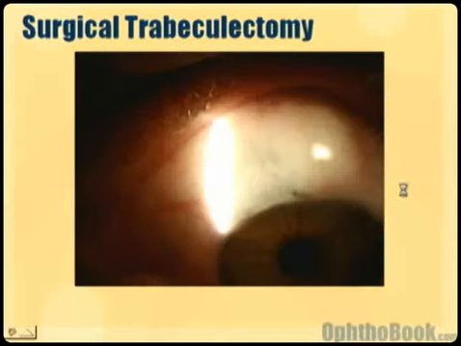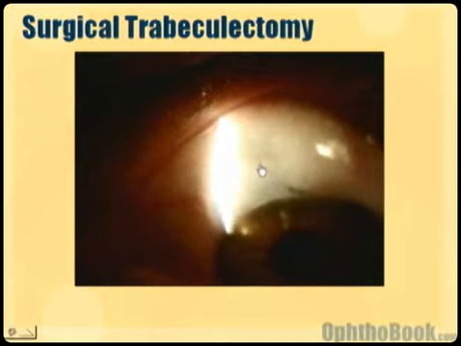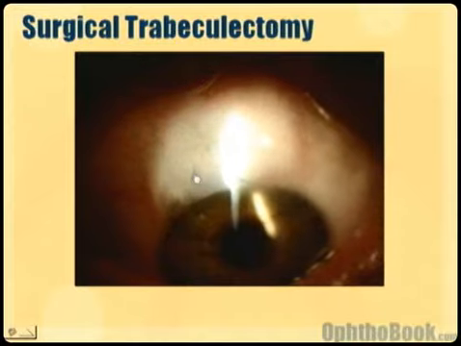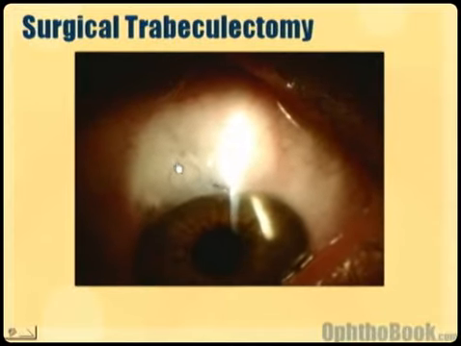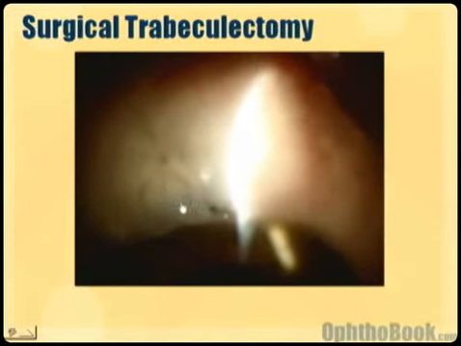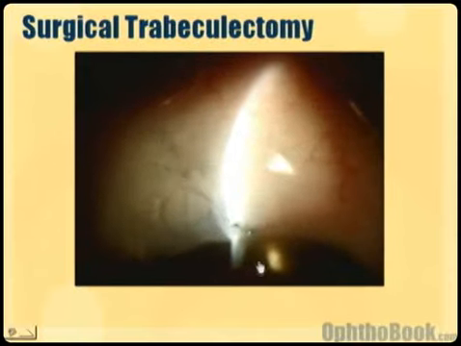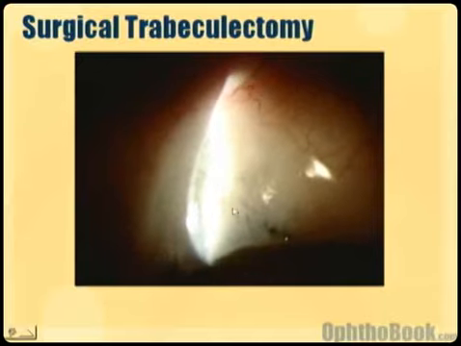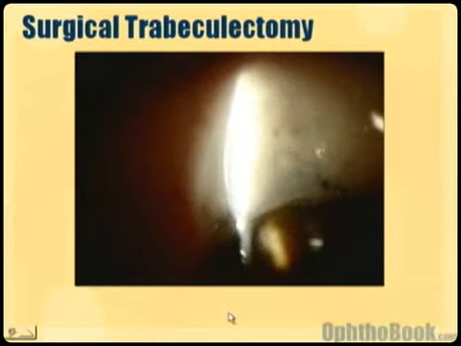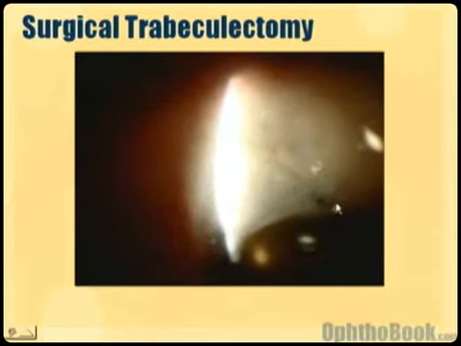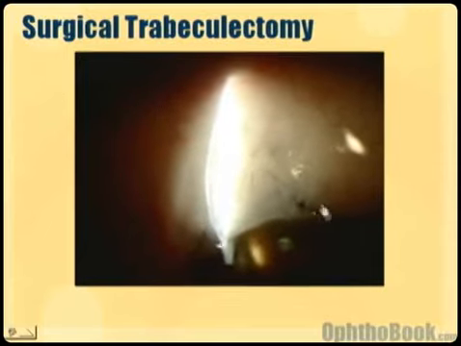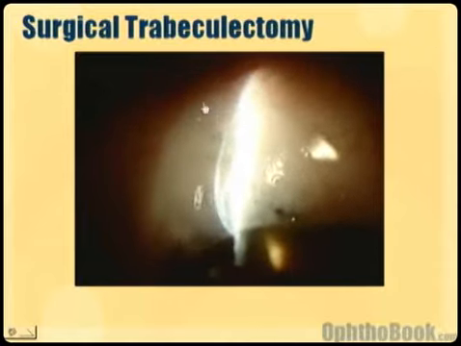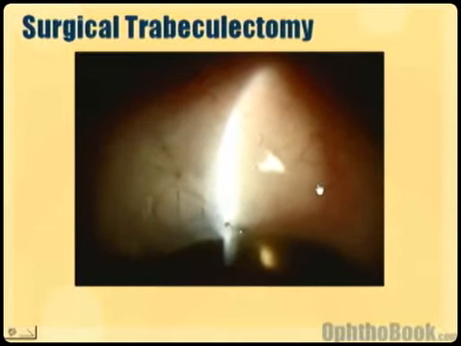Here's a video of that. What we have here is a patient. If you look real close here, there's a little triangle. And what we've done here is we've created a triangular flap and then dug a hole with a knife, basically, into the anterior chamber of the eye. And fluid drains out of the eye underneath this flap. Now, we don't want this fluid draining down the front of the eye and down the cheek, and so what we do is we cover it all up with conjunctival tissue, and so it creates kind of like a blister. And this whole little light color thing here is a blister of fluid that slowly percolates back into the system.